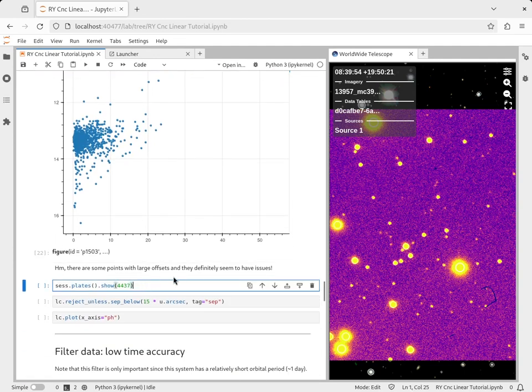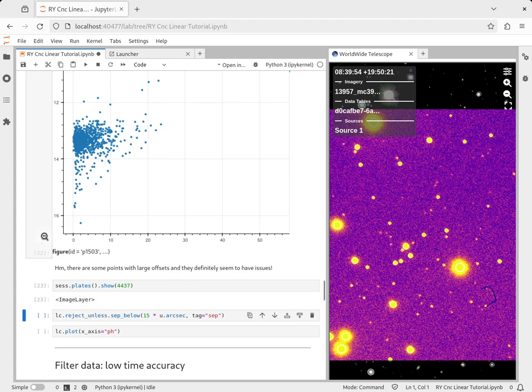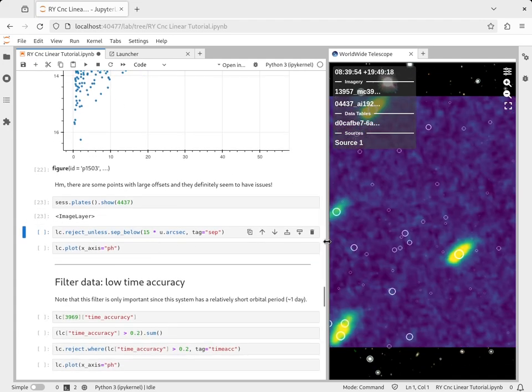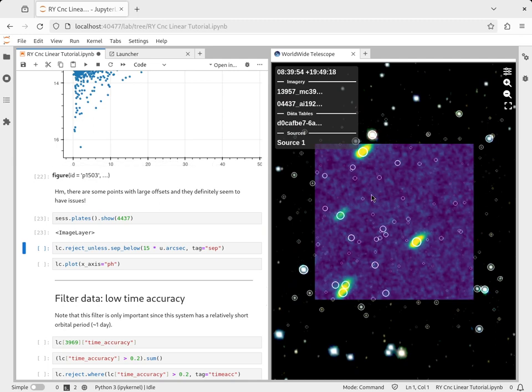As an example of that, here's one plate with one of these relatively large separations. If I plot those data, I can see this is a much lower quality plate overall. It's at least shallower. It probably covers a much larger area, but the spatial resolution is poor. It's not as deep. And whatever the pipeline thinks it's found here, clearly it's locking on to some little noise fluctuation. That's why the separation seems large, but I don't believe any detection around here at all. And so we can reject those points.